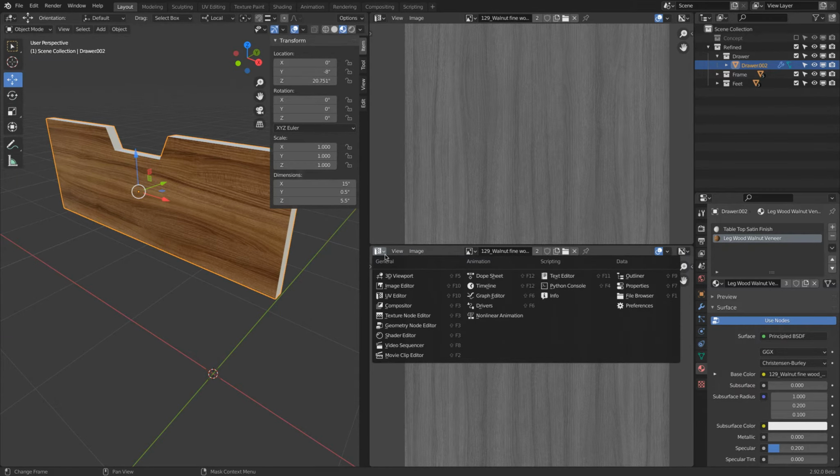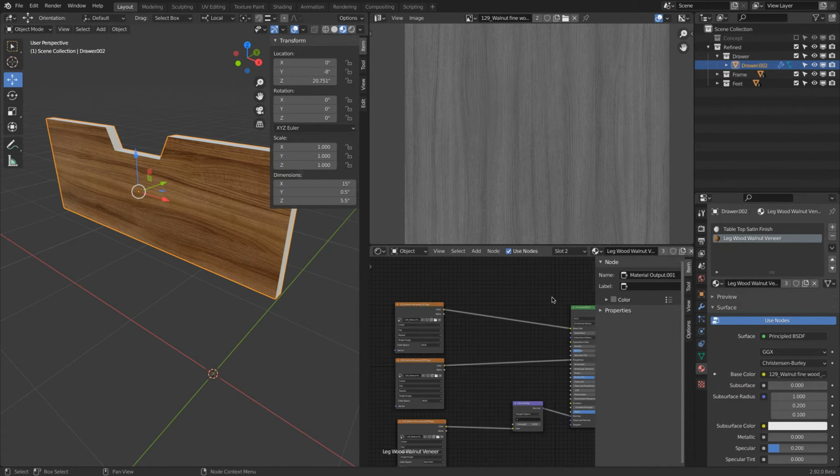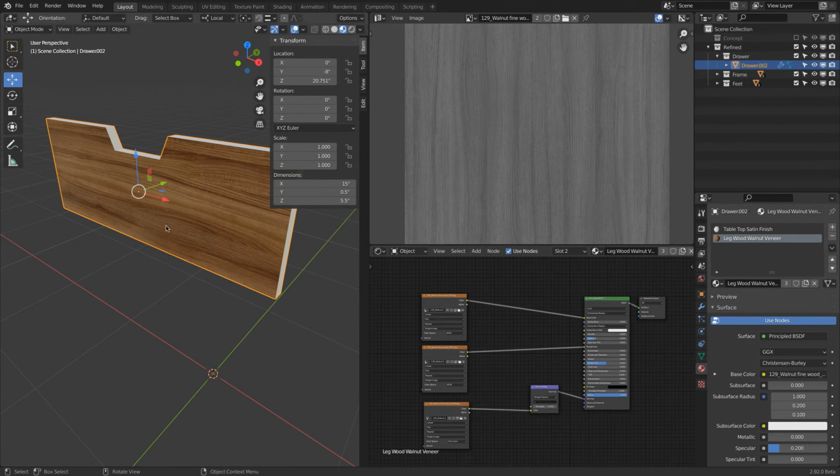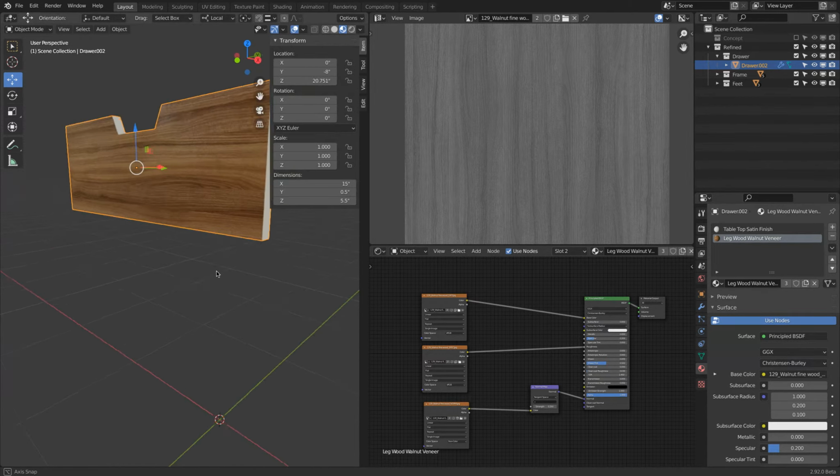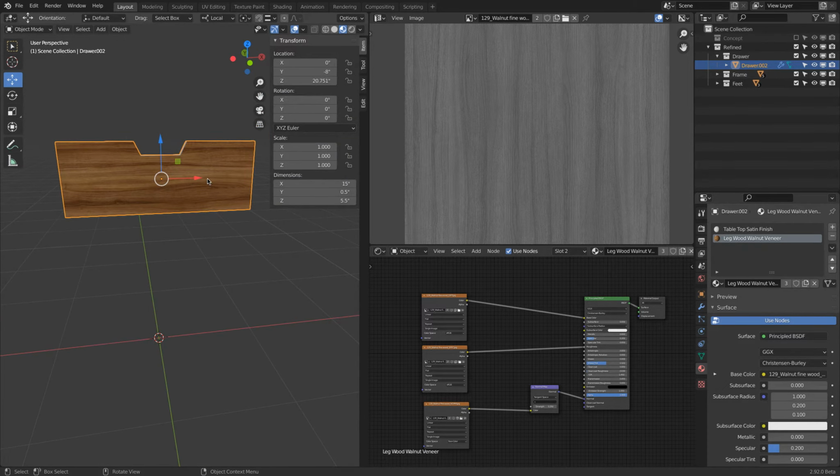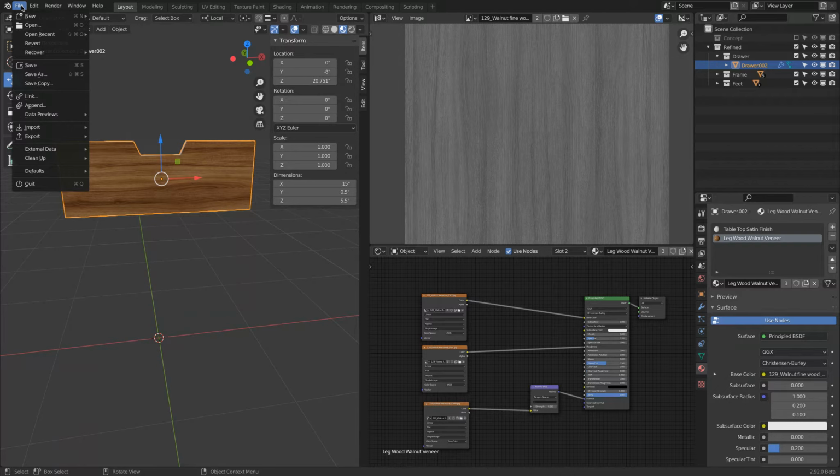Split horizontally. Here, let's put in the shader editor. We don't necessarily want to change something, because essentially we assume this material is done and correct. But what is definitely wrong is the scale. So again, this is a problem when we work with images of, in this case, a veneer, in particular scale among multiple objects. So we want to make sure that this is unwrapped correctly.